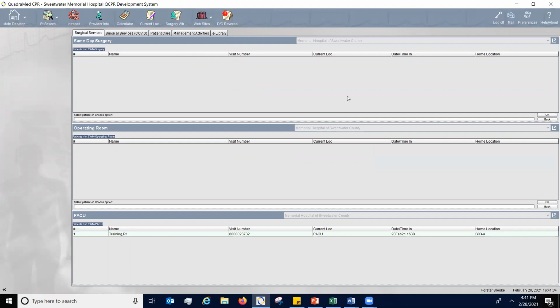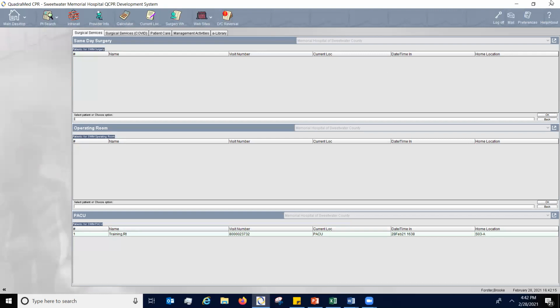One last thing is this website. This will again take you into some different education or medical websites to look up information. This DC reversal will be something you work with staff if you ever have to do it, or us in the future. Surgical services, COVID, this is kind of a new thing, but again, this is using the ED as a setup in the system to use as a kind of a COVID zone. All of these other ones you won't worry about, just these two tabs. Surgical services mostly, and then if we ever run into COVID again and have to move patients around, this is the tab you'd use.